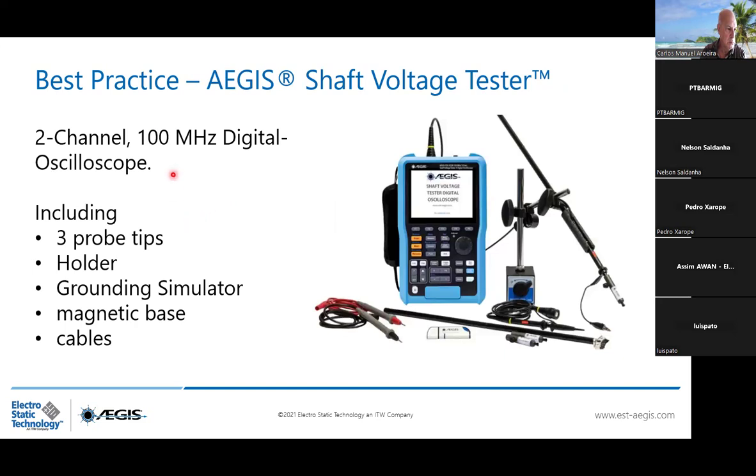So, to have a proper tool to identify whether you have an EDM current issue or not, you need to equip yourself with an oscilloscope. If you have yours, that's perfect. You only need to get the BNC connector with the shaft probe. But if you don't have one, we can propose our solution with the oscilloscope.